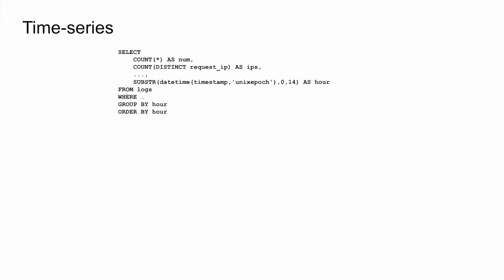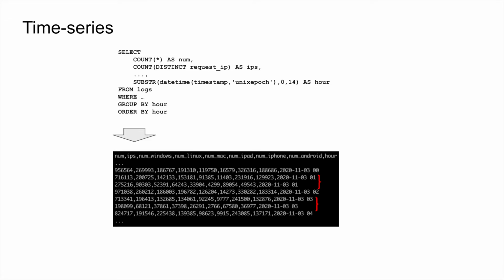One major type of query that we can run using Logservatory is to produce time series data, where we generate values for some time period that fits in memory, like say an hour's worth of logs. We can combine hours that are split across batches in a post-processing step. But note that some quantities, like count distinct, cannot be combined meaningfully.